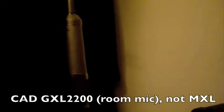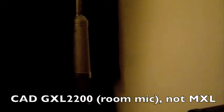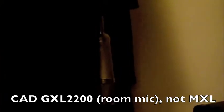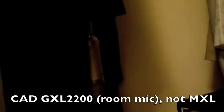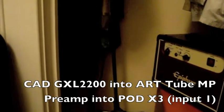And then, you can't really see it, but hanging right above it is a CAD MXL 2200. It's a $20 microphone that I bought at a Music Arts. Well, I bought it for 20 bucks. I don't know how much it retails for. I think it's only like a $50 mic, but it does a great job of just picking up the room. And I blend those two mics together to get the sound that I'm looking for.